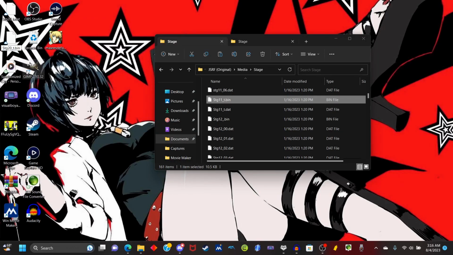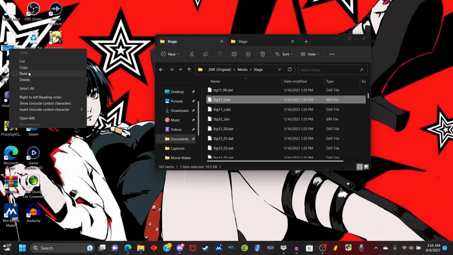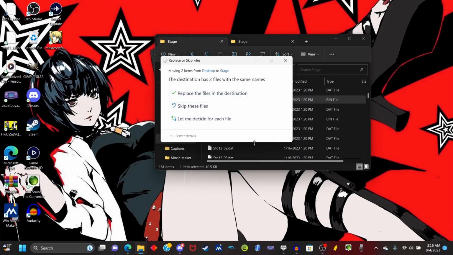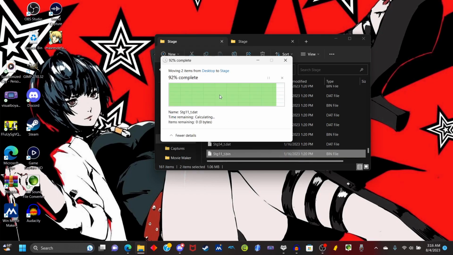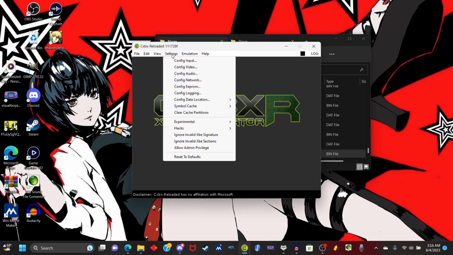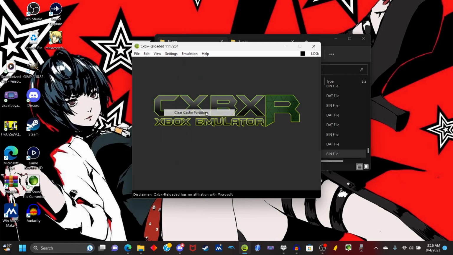So we're going to copy the name here, paste, there we go. And then now we're going to insert the files here, and we are going to replace these files. So as always, every time you change something, always be sure when you open up CXBX to clear the cache partition. Now let's see how it looks in game.